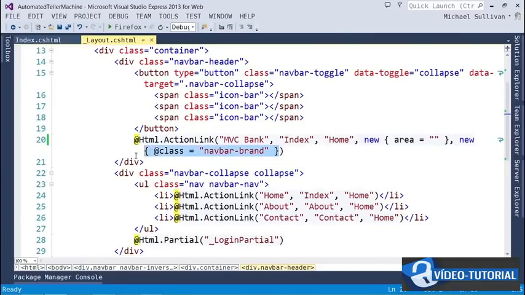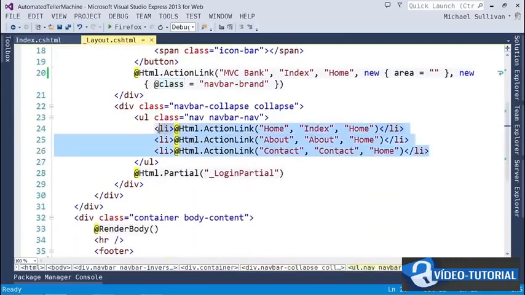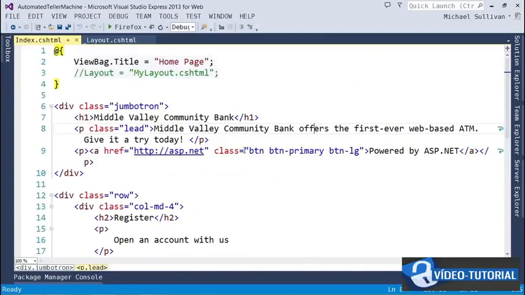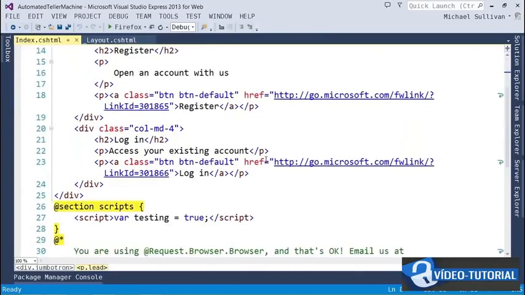Normally, you don't need to prefix the attribute name with an @ sign, but this is here in this case because class is a reserved word in C#. A different overload is used for the next three links. Now, if this just seems like a complicated way to generate anchor tags, remember that your application's URL scheme is sometimes subject to change. For example, an SEO expert might tell you that your URLs have to be entirely reformatted. In that scenario, you would just update your routing configuration, and the action link method would generate the new URLs automatically.